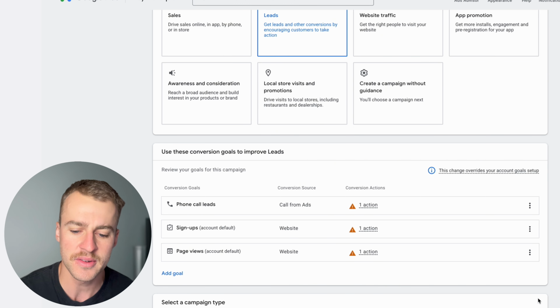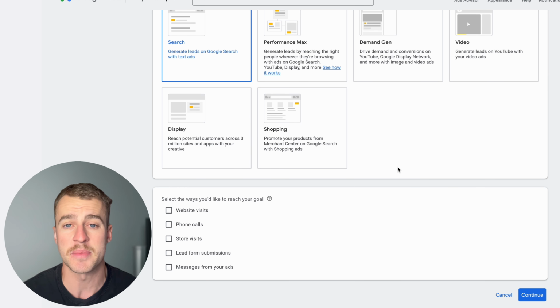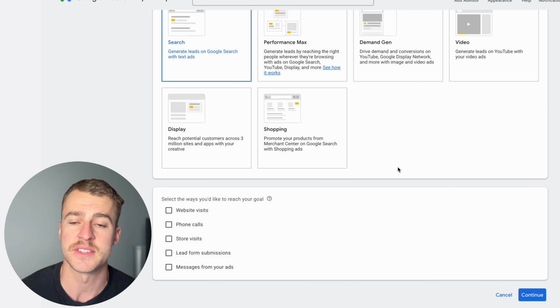So let's tap on continue. The campaign type, we're going for search, right? These are the best ones. It's just when somebody searches something up on their phone, like in Safari or Google or Bing or anything like that, they will then see your ads right off the bat, all right?